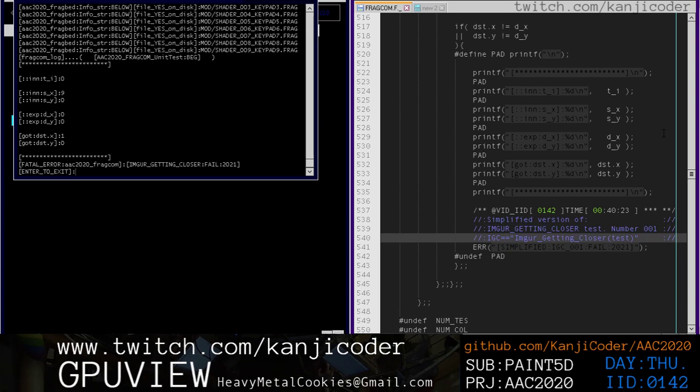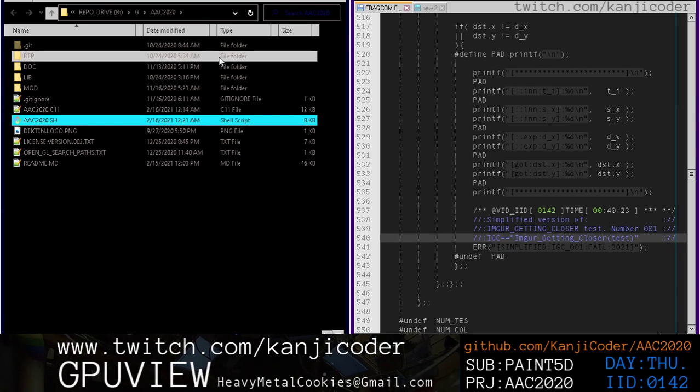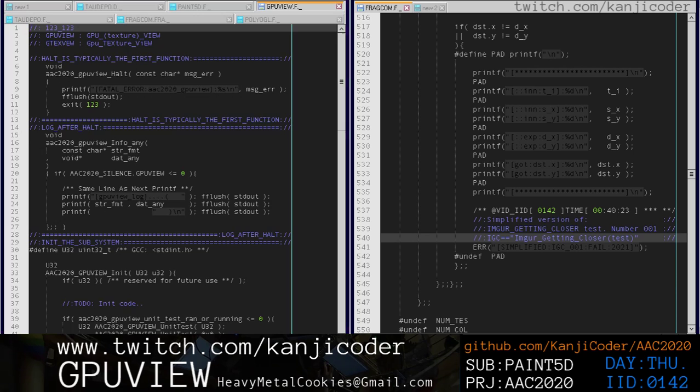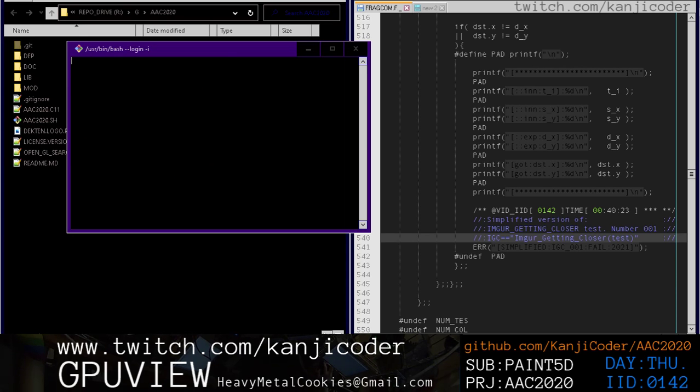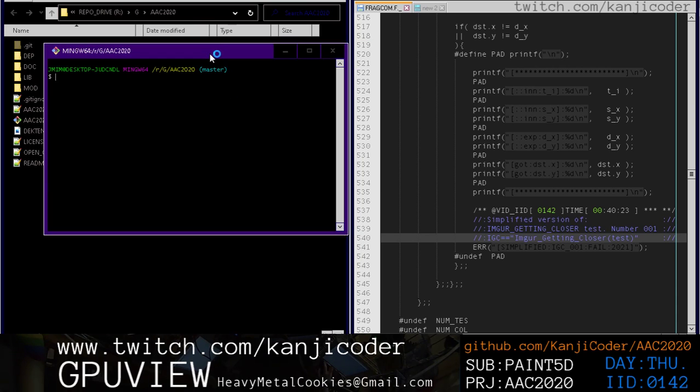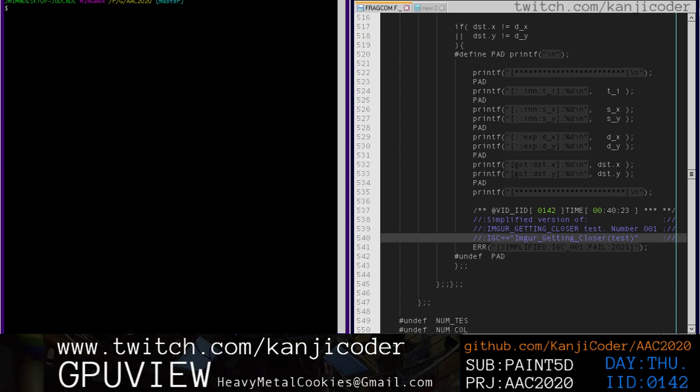And yeah, so now we're ready to give that a roll and see if we can get it to fail. We are actually hoping we can get it to fail and make sure that it's because the actual code is wrong and not because the test is wrong. If we can get that to happen, then we're going to be in a much better situation to fix the mapping algorithm to our specification. So let's do /AAC2020.sh, and let's zoom in here so we can see this a little bit better.